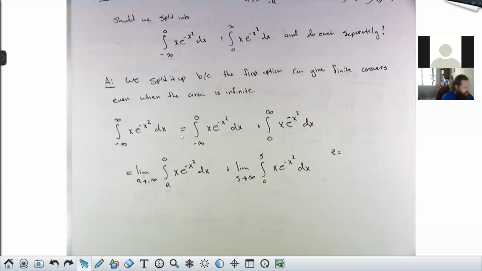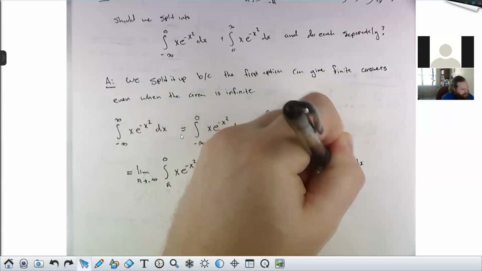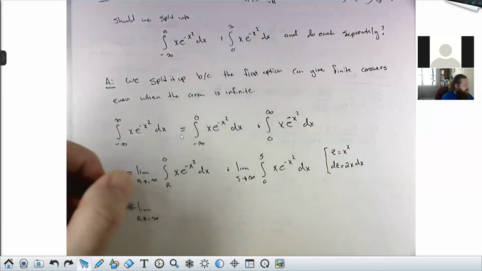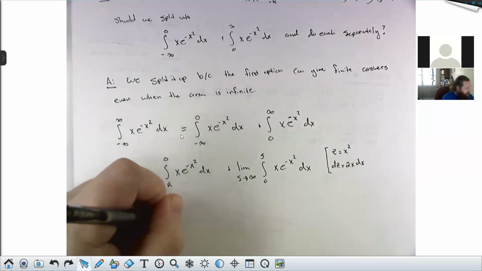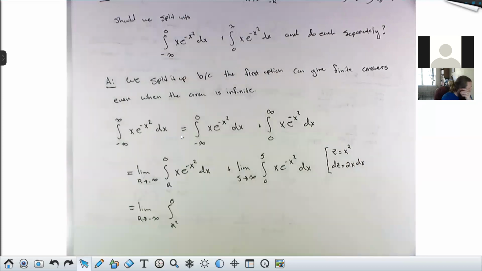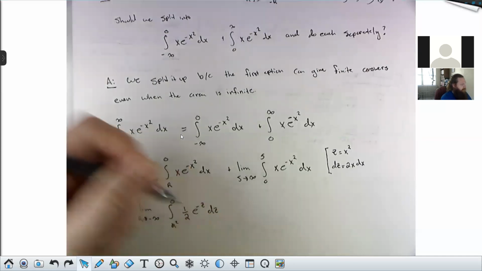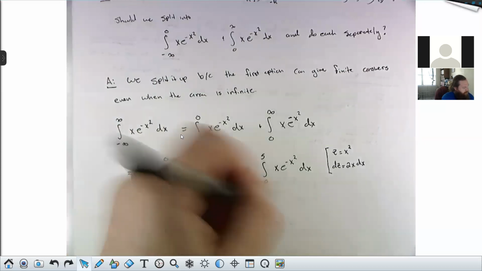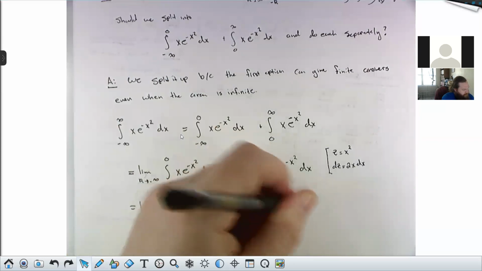We let z be x squared. That way we're not orientation reversing. dz would then be 2x dx. We also need to change our bounds, so I'll do this on the sly here so we don't have to write everything out multiple times. When x is equal to r, z is equal to r squared. And when x is equal to 0, z is equal to 0. The x dx here is 1/2 dz. We'll have 1/2, and then e to the negative x squared is e to the negative z. And then similar stuff in the other guy. Lim s to positive infinity, this will become integral 0 squared is 0, s squared is s squared. And then again, we'll have 1/2 e to the negative z dz.